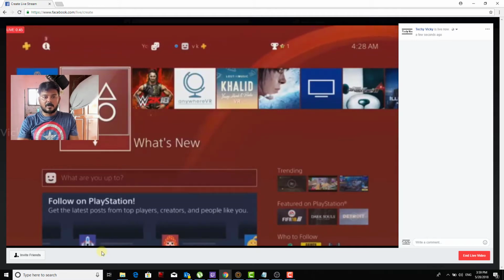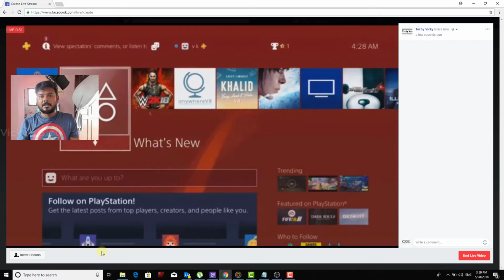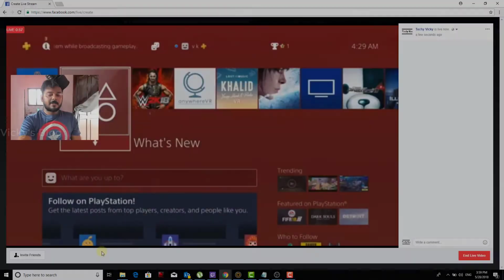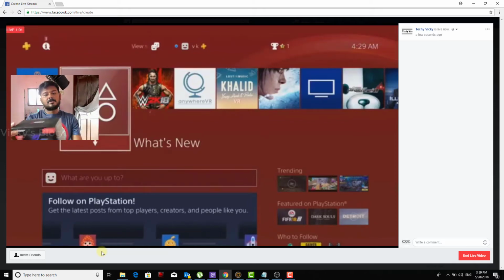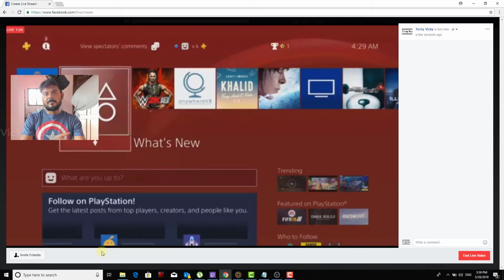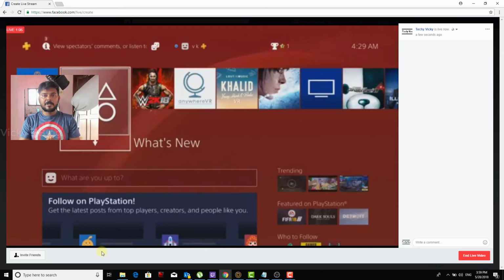PS4 or your computer games, anything, you can just directly stream from OBS Studio and any other game capture. For PS4 you need this game capture definitely. I'm using AVA Media, and I also use Elgato, but I like this one better, so I'm using AVA Media for PS4. If I have computer games, I have WW2K18 on my PC as well, so I don't need any game capture. I can just telecast directly from my computer.